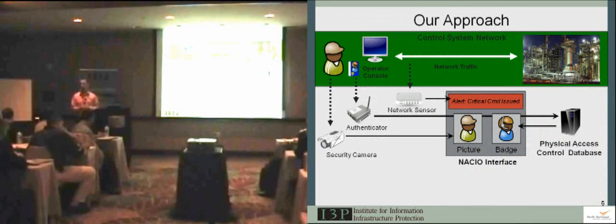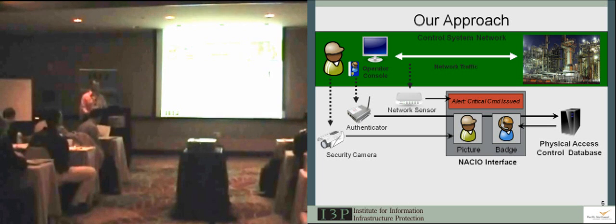NACIO's approach is we've looked at how we can find out the users that are on the system and track their usage. As a user approaches their workstation, they'd have some token, their badge in our case here, and they issue some critical command. They change a set point on a system, modify the system in some way. We'd have a sensor that would pick that up and say there's been some change to the system, some alert. Then we have a network camera that would take a picture of that workstation. It knows where that came from, takes a picture at that workstation, and an authentication system would grab the badge information. The picture gets populated, sends it off to your badging system, and then populates that. So that's kind of our approach, where the control system isn't touched.